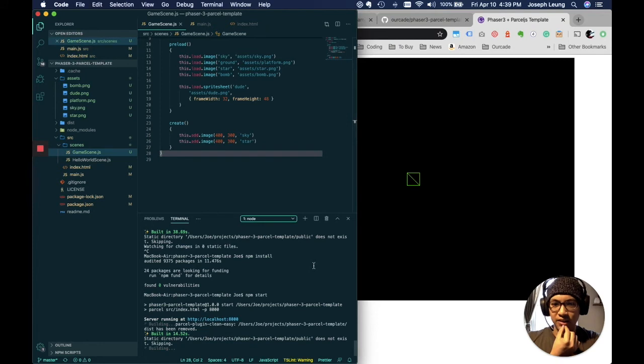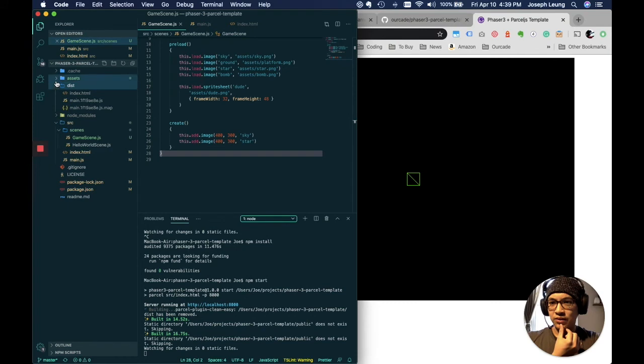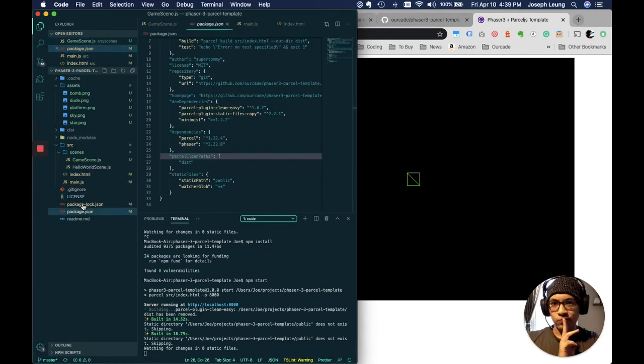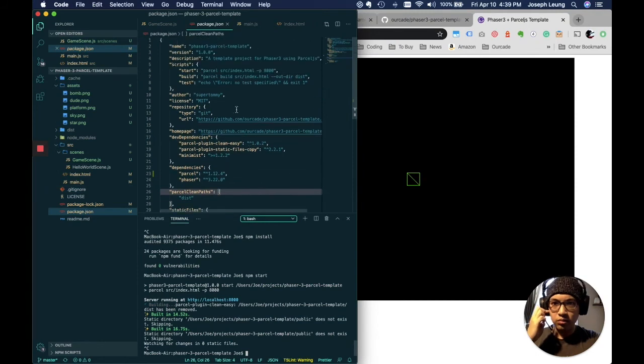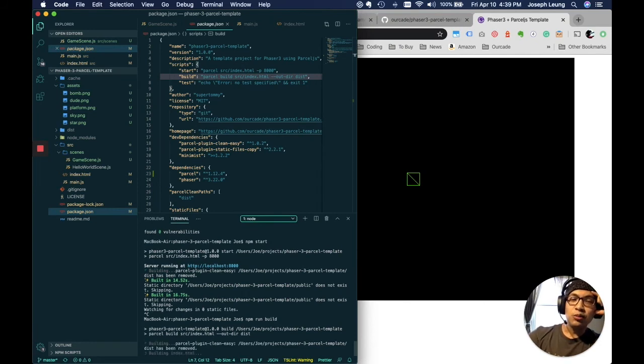Why would this not work? Phaser 3, okay. Phaser 3 parcel template / public. So, is there a public folder? Static message / public. Let me see here. Maybe what we might need to do is build it. Let's do an npm build. See if that works. Now, a lot of times, I guess troubleshooting things is just try.